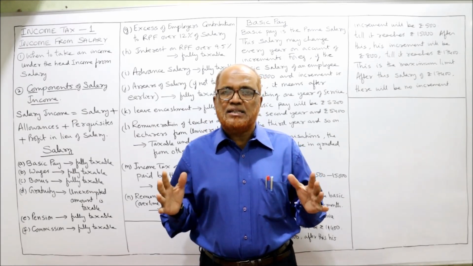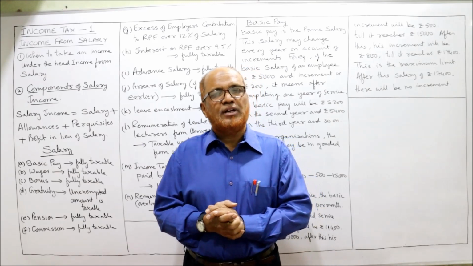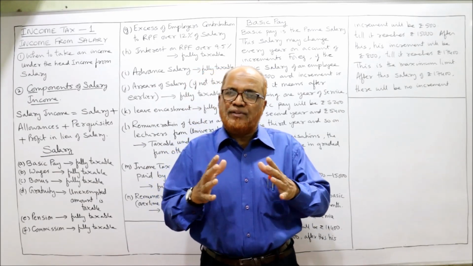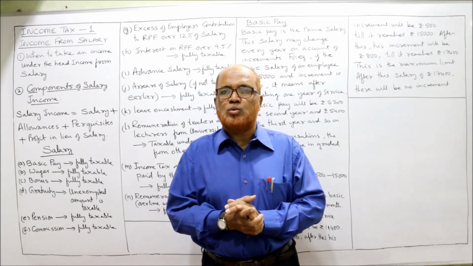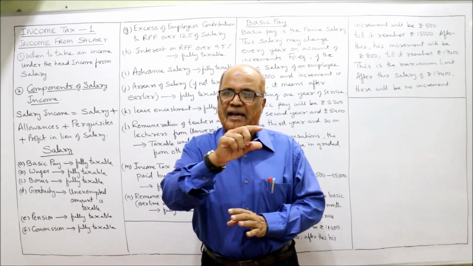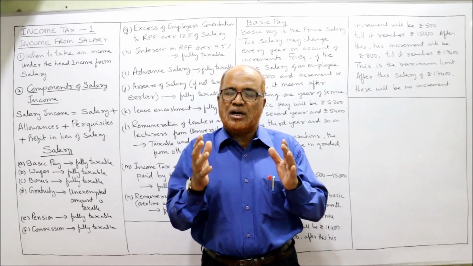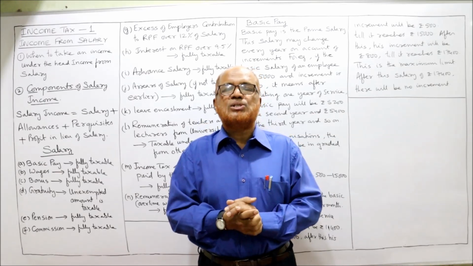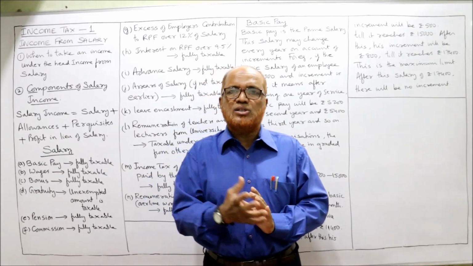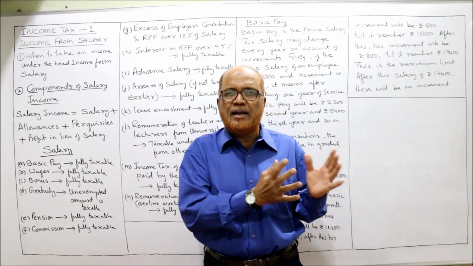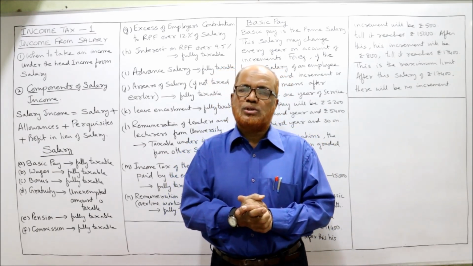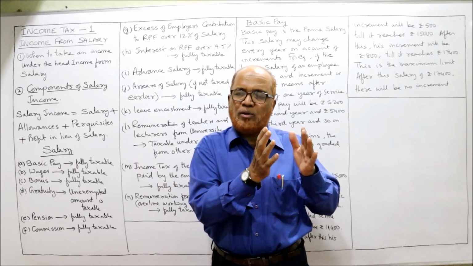I have explained in detail regarding the provisions of Income Tax Act, regarding what are the different categories of assessees, what is the basic exemption limit, what are the different flat rates of tax and slab system, and how to find out the residential status of an assessee, incidence of tax, agricultural income. All these things I have explained in the previous 10 videos. In the first 5 videos I have explained all the provisions.